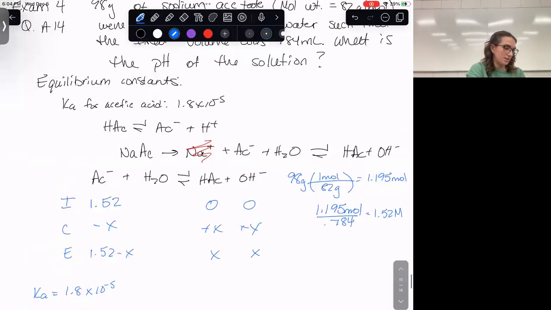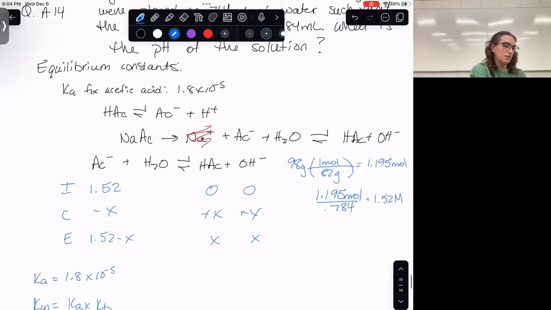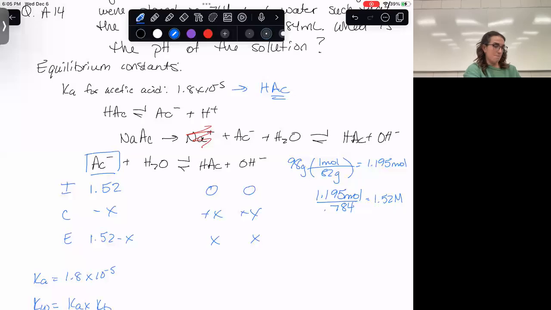So we're given acetic acid, which means that it is the acid form of the acetate ion. We are starting with the acetate ion. We're starting with its conjugate base of acetic acid. Yep. And you're forming the OH minus, which means that you're in a base dissociation. Does that make sense why we're using Kb? Yes, everyone else?